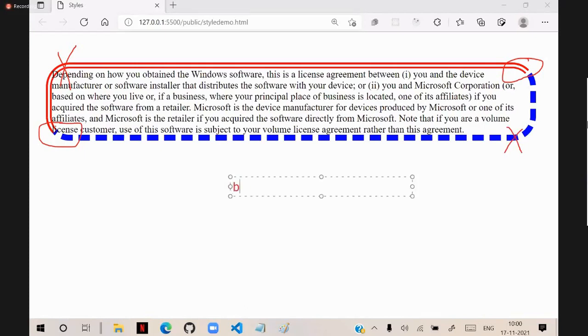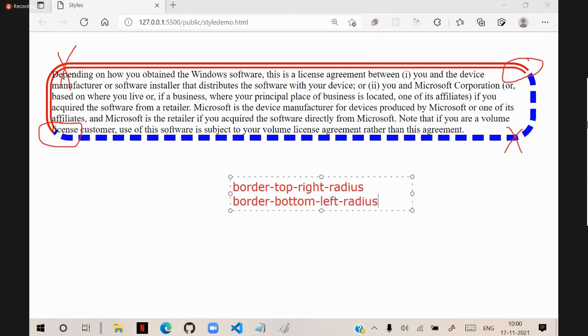We have to write border top right radius, and another one, border bottom left radius. If you want to apply only certain corners, not everywhere, then you have to define such effects.